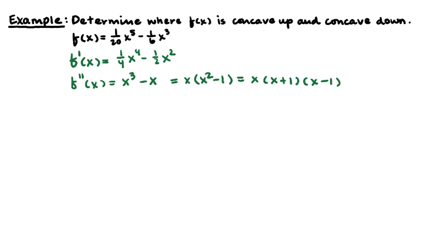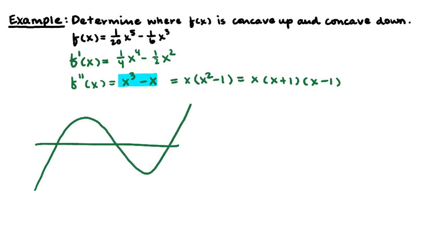So that's x, x plus 1, x minus 1. Well, this thing that I'm highlighting here in blue is a third-degree polynomial with positive leading coefficient. So, in some sense, it's going to kind of come up, decrease, and then increase again.